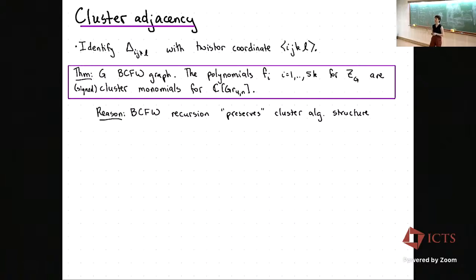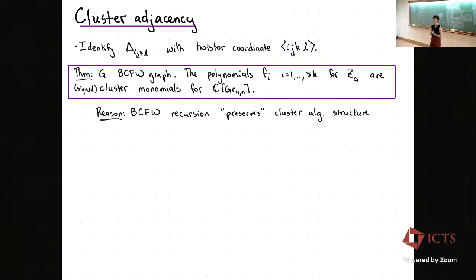Yeah, go ahead. For infinite cluster algebras, there are infinitely many cluster monomials. Is that right? Yeah, that's right. If you have a finite type cluster algebra, which means you only have finitely many cluster variables and clusters, you still have infinitely many monomials because you're allowed to take arbitrary powers of anything in the same cluster.